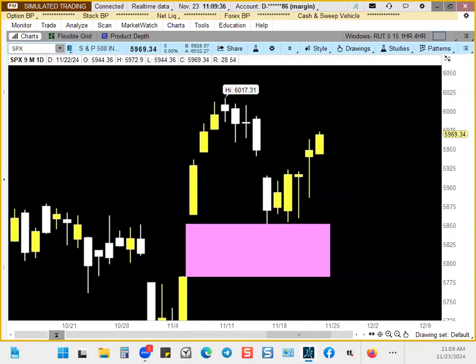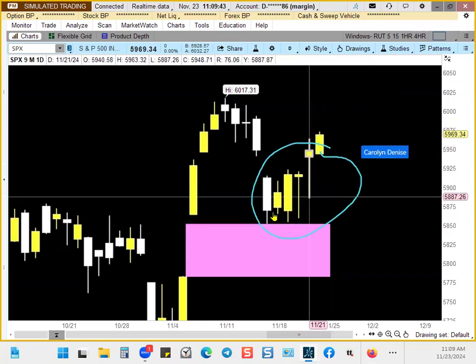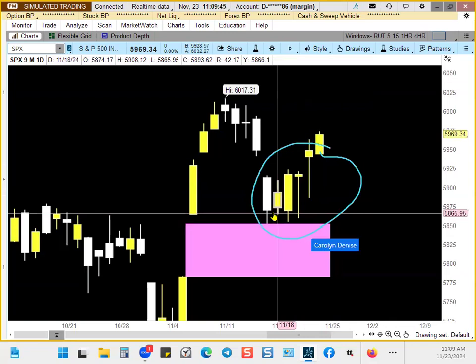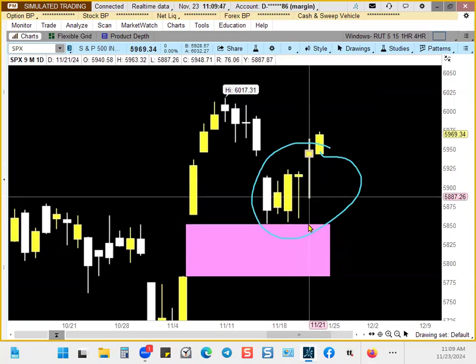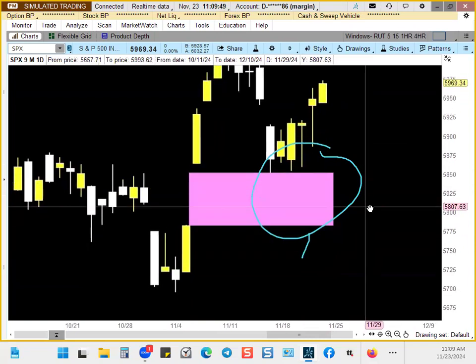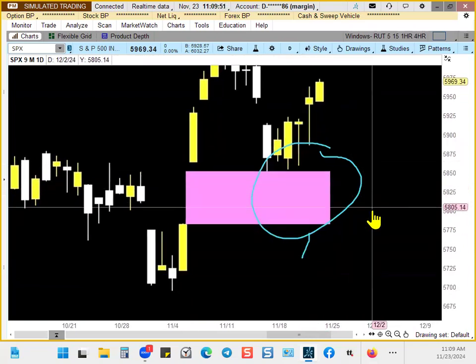So Jamie, right here, the more all these candles come down, the smaller that gap is going to get, right? Until it's closed all the way down here. Yep. The more they push into there, yep.